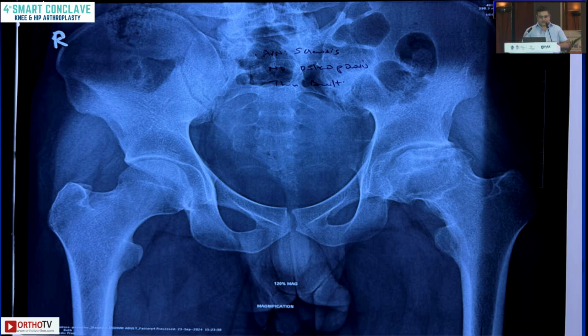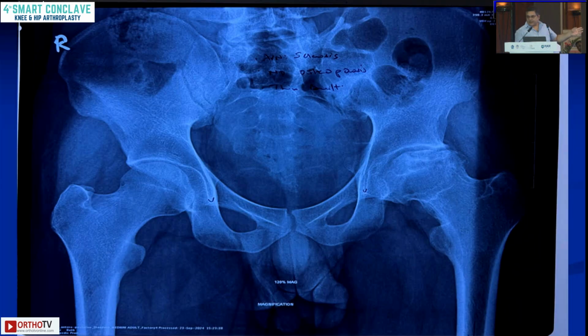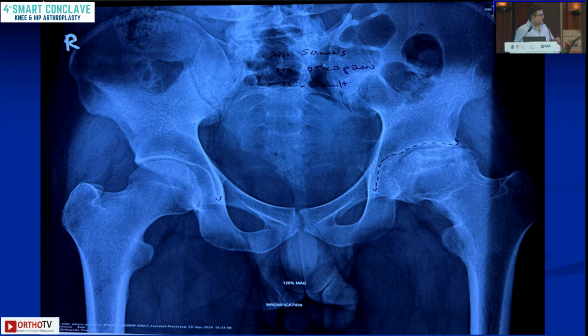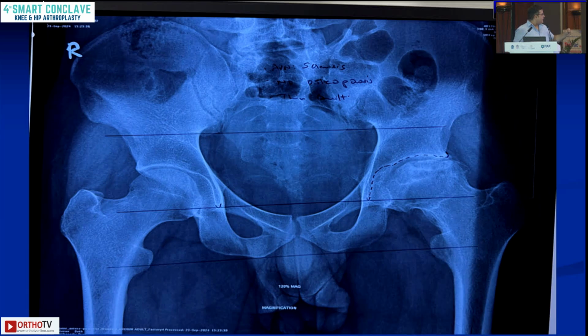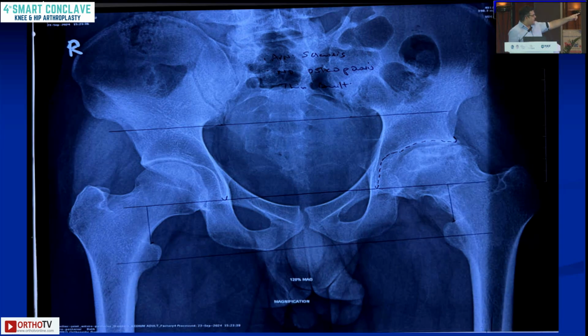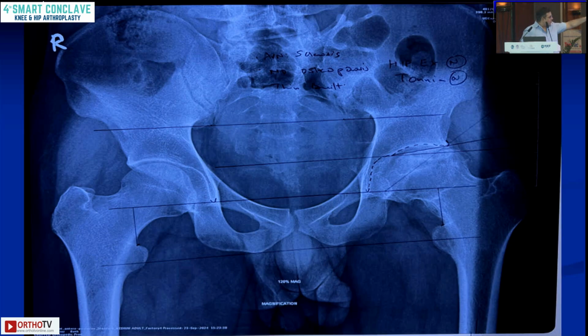To start with, it's good to write whether there is osteoporosis, whether there is sclerosis. It's good to write the diagnosis, followed by marking the teardrops, then marking the acetabulum, then these three lines, the interteardrop line and the other two lines, then the measurement of the limb length discrepancy from the upper part of the lesser trochanter. Then you measure the sorsal angle to make a diagnosis. Then you get a 45 degrees angle from the interteardrop line.